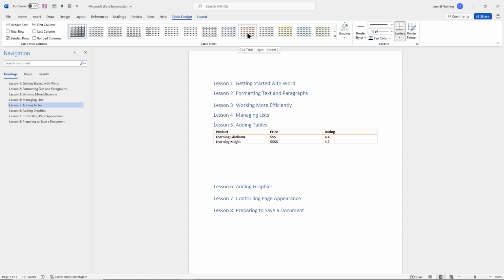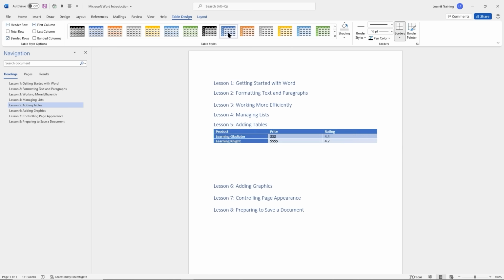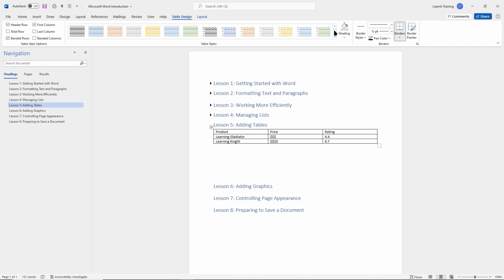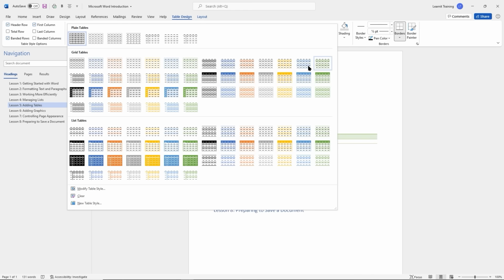Notice as I just kind of mouse over each one, it's giving me a nice preview of what the table will look like. So I'll try to grab something a little basic here, not too crazy. I do want some good variation in color. So you have a lot of options here. And as you scroll down, you have different table layouts here that you can use. And as you kind of scroll down, you can kind of notice the difference between each group. Want to see all of them? You can just go like this.